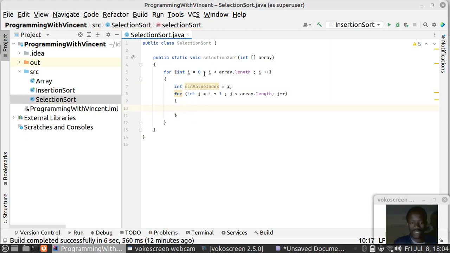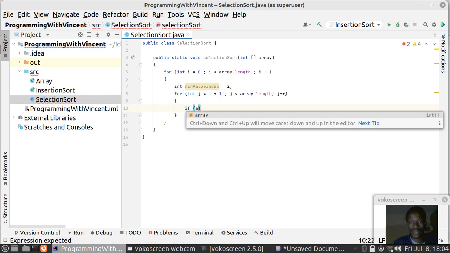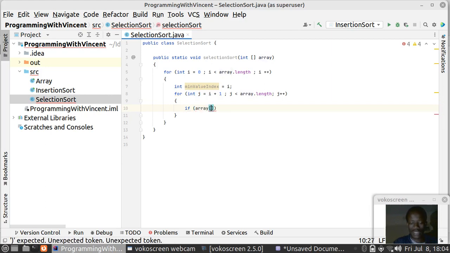So we're going to do some comparison here. We're going to call our array so that we can access the element inside it, and then use the minimum value index to have that access. Now, when we use this minimum value index, it means we have found the smallest element in the list.